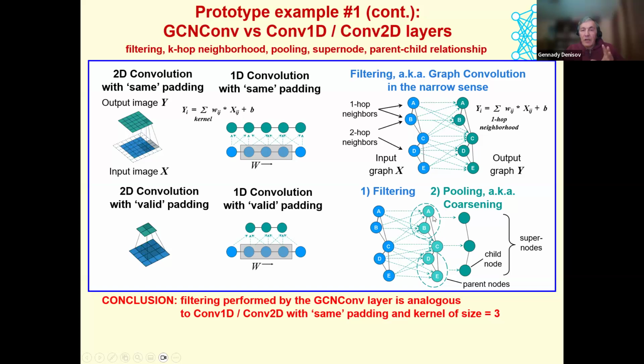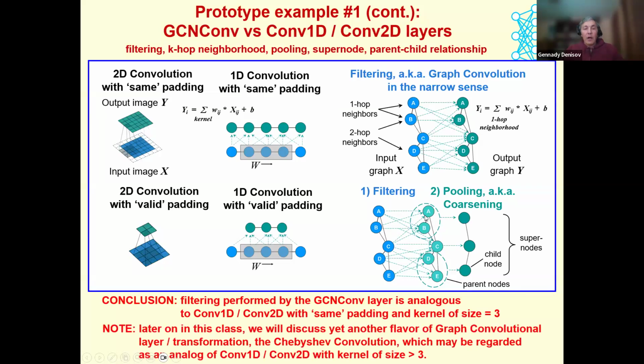In the pooling transformation layer, groups of closely related nodes will be identified and merged into supernodes or child nodes, whereas the original nodes are termed parent nodes. The child nodes would be assigned some feature values, also computed based on the features of the parent nodes. So it's called pooling or coarsening transformation.